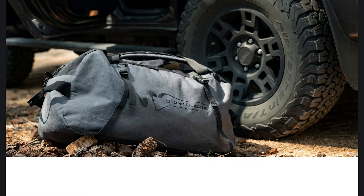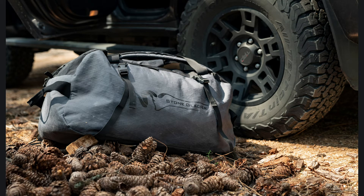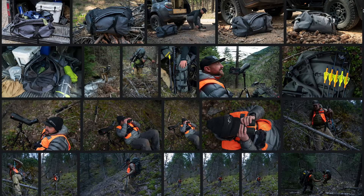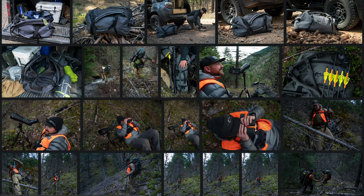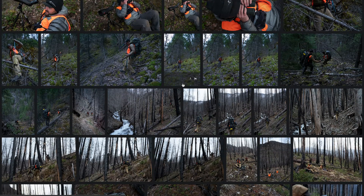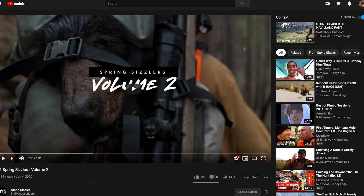There were a couple in there that were like close to maybe being good — totally usable for like product imagery. So you can see here I'm just shooting some beanie shots. It seemed like some of the photos that I was shooting that day were just for product-specific stuff. I work at Stone Glacier, and so I kind of know where we have some holes in either product pages on websites or what not, so I have a little behind-the-scenes knowledge that helps me out. Pretty basic stuff, covering my bases.